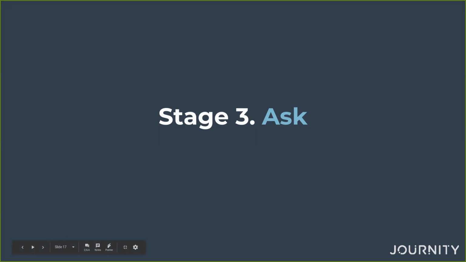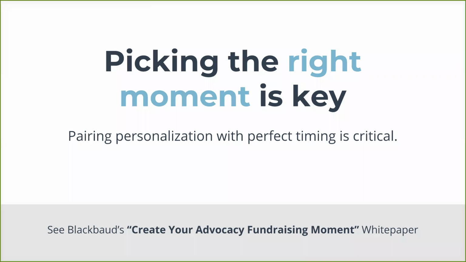All right, and now we're on to stage 3, which is the ask. This is where the money comes in. This is where people put their money where their mouth is, so to speak. In this stage, you have people who have been inspired by your mission, and they've been educated so that they know how to act on your mission. They know how you guys are acting on your mission and the impact that they can have.